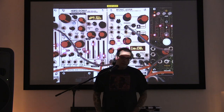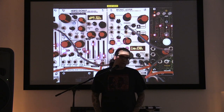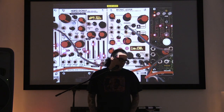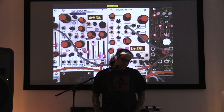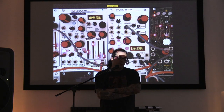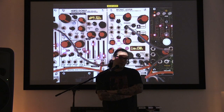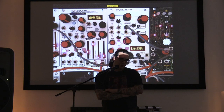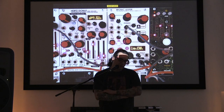Now, Bionic Luster is a purely digital filter, yet in its low pass and band pass and other normal modes, it exhibits a nice strong character that one would normally associate with more analog designs. This filter was inspired by the design of virtual analog synthesizers in the late 1990s with brightly colored paint jobs. I liked the Microwave XT and the Access Virus filters the best, so I thought a lot about the overdrive characteristics of those filters as I started to design.